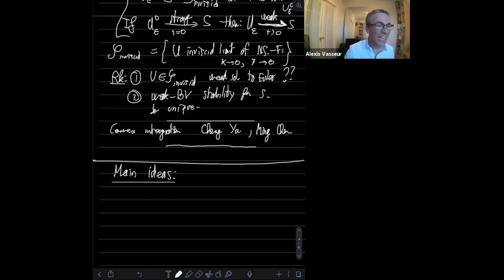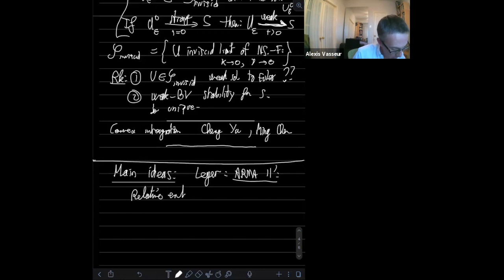Well, the main idea, and I can go back actually to Burgers, right? It's really very simple, and that's what we did with Léger. I don't know if I mentioned it. It was really the first result in ARMA 11. He was doing this work when he was a PhD student of mine, and it was working just on Burgers. And the idea, the L2 theory, is working with relative entropy, right? It's really coming from the ideas of Dafermos and DiPerna. Actually, DiPerna already has a uniqueness result for shocks, not stability, but uniqueness. And it's really going back to this, right?